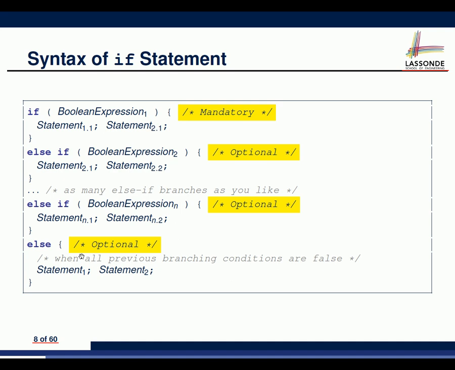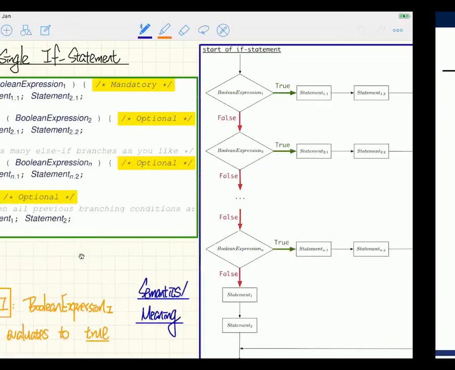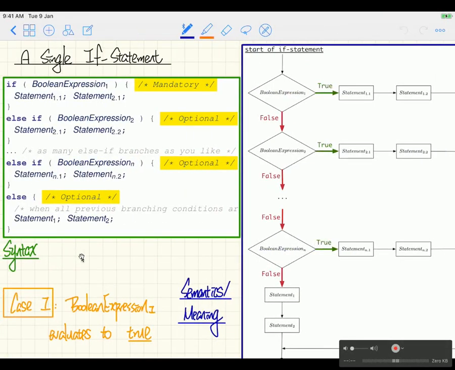You will see the difference later, because the behavior between single if statements and multiple if statements is different. I'll give you an example a little bit later. I just want to emphasize that to you in the beginning. So now let's talk about, for a single if statement, what cases can you have?